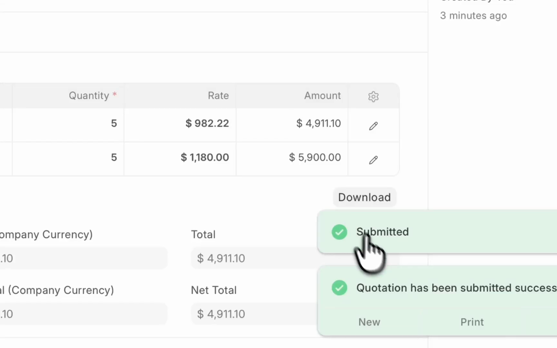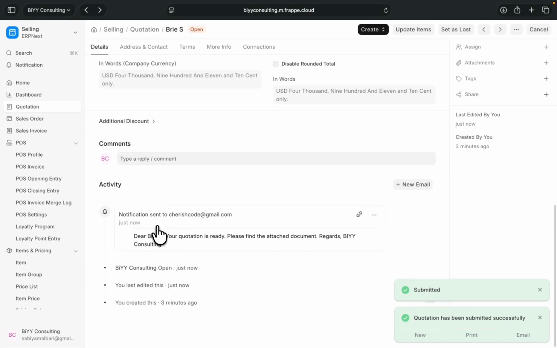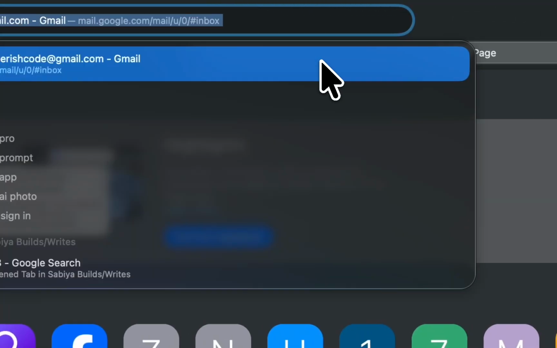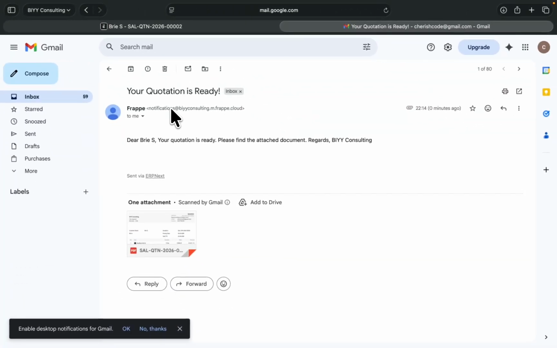Okay, so the quotation has been submitted successfully. And you can also see that there is a notification sent to this email ID. Alright, so just to show you quickly, I'll also open my email. As you can see, this is the email that is triggered by the system after the quotation was submitted.